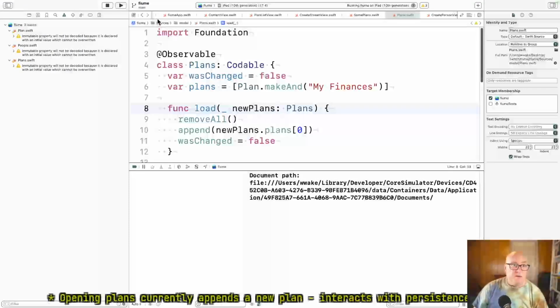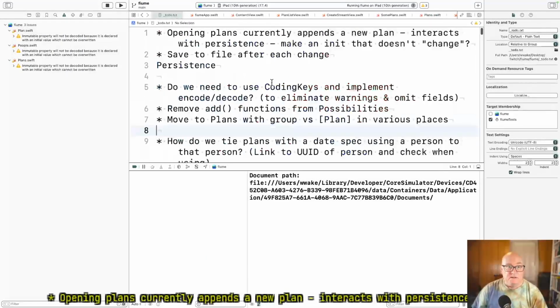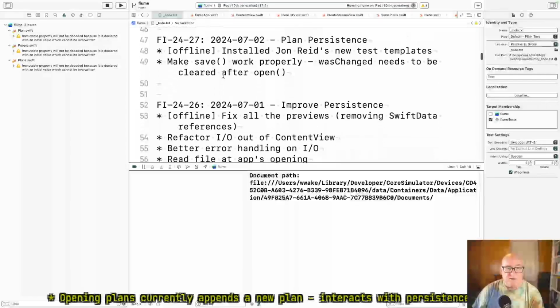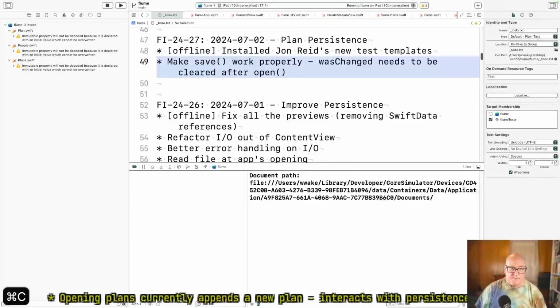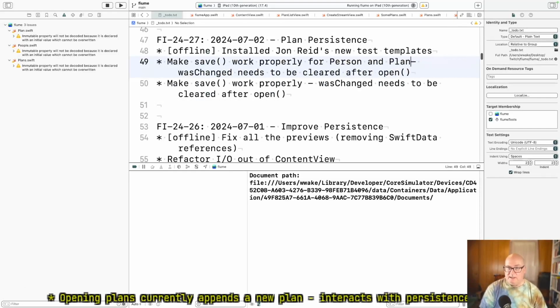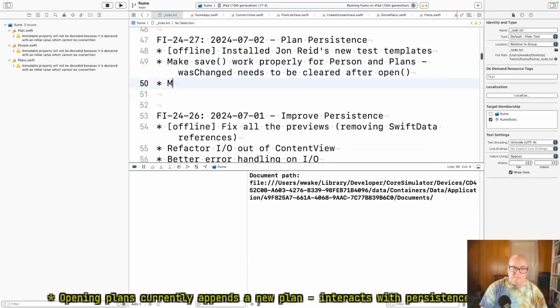Okay, so this opening plans, it appends a new plan, making it, that doesn't really help. I think what we've done is like we did for this other one, make save work properly for person and plans. Make plans save as plans rather than array of plan.